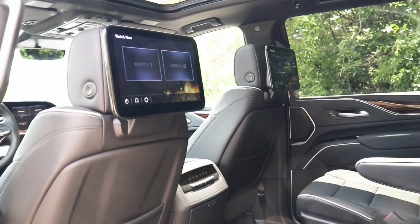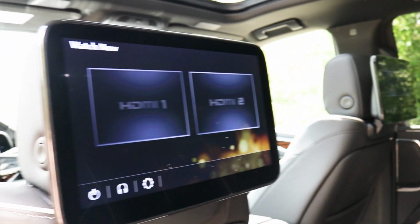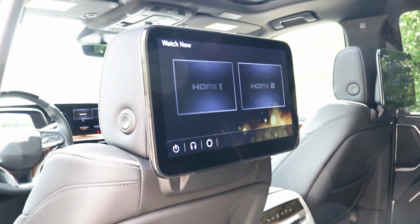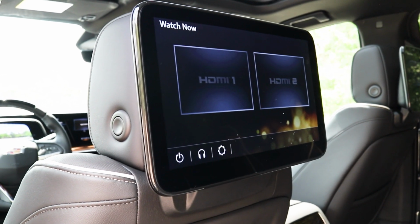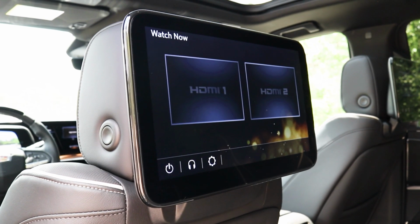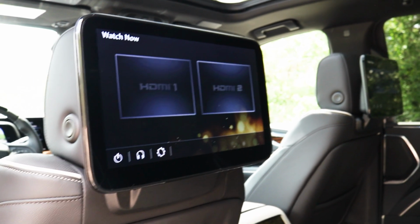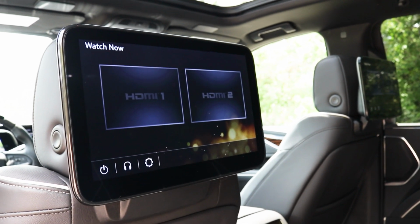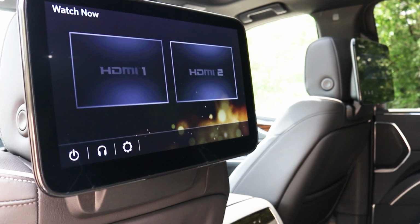All right, and stepping into the second row, the main highlight here is going to be the rear seat entertainment. You do have screens behind both front seats, and these have HDMI ports located below the center console there, so you can hook up basically whatever you want. If you really want to go for it, you can hook up any video game console or plug in an Amazon Fire Stick, things like that, and get all your streaming apps and services, downloaded games or movies, things like that. I'll play it through here, and you can choose whether they each play the same thing or individual things, and you can also choose where the audio goes, whether it's through a pair of wireless headphones, which come with the car, or through all of the main sound system in the vehicle as well.